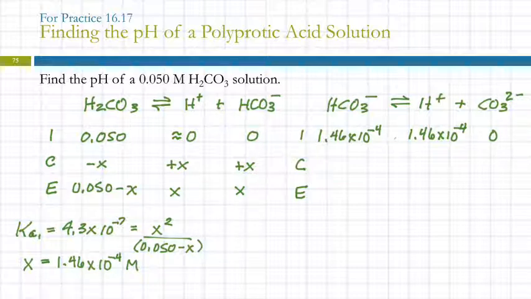So is this equation going to shift towards the right or to the left? It has to go to the right because there isn't any carbonate, so it can't go backwards. So this is plus X, this is plus X, and this is minus X. If you identify the direction wrong, you'll end up with a negative X that will work. You plug it in and it'll just take care of it.